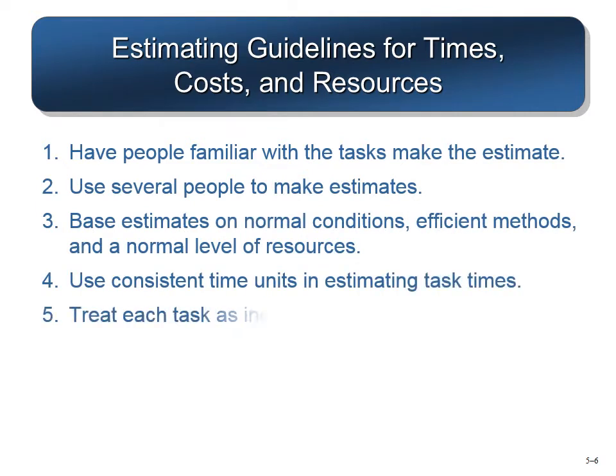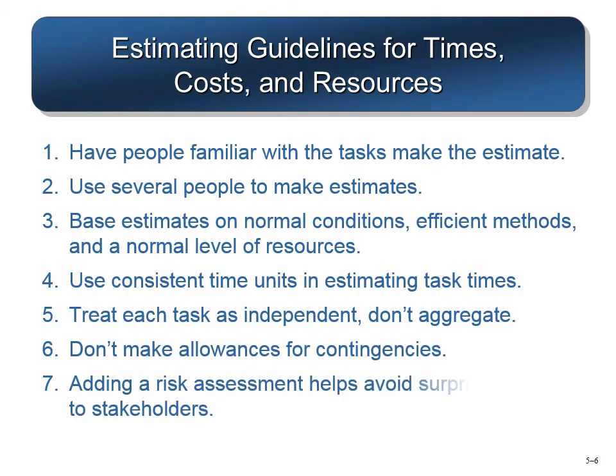Estimating guidelines for times, cost, and resources. Now, these are some of the guidelines which can be followed while making the estimate. The first one says that the people who are familiar with the project should be involved in the estimation process. So people who are familiar with the project or each of the tasks of the project should be assigned this responsibility. Use several people to make the estimate.